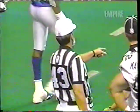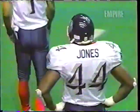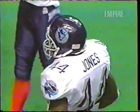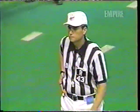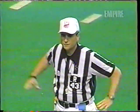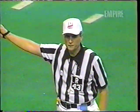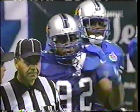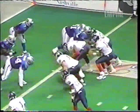And that spells good things for the Destroyers. They're going to be able to answer here, perhaps with some points. The ball on the half-yard line. It's going to take a huge effort by Nashville to keep them out of the end zone right now. Offside, number 92 of the defense. Penalties decline. Resolve the play. First down. Carlos Fowler is the guy who gets tagged with the offside or the encroachment.